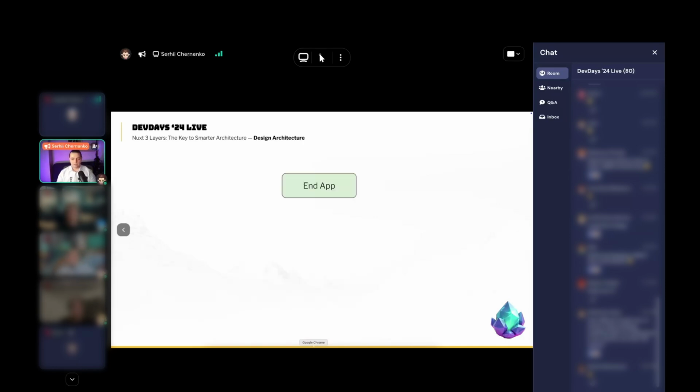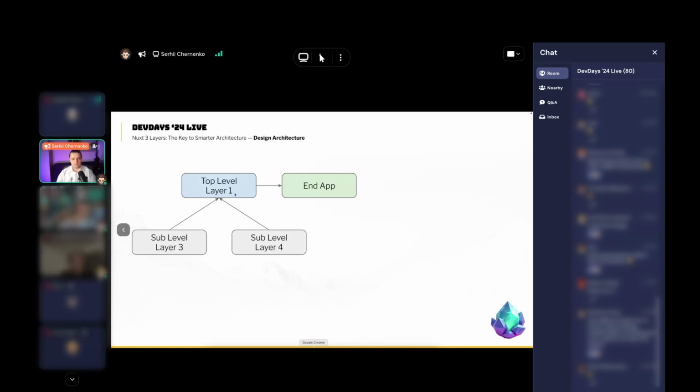For example, we still have the end application, and we could have different areas. For example, an admin panel, and it could be a top-level layer, like a separate application. So a layer is pretty close to a usual Nuxt application with the same features, like auto imports.